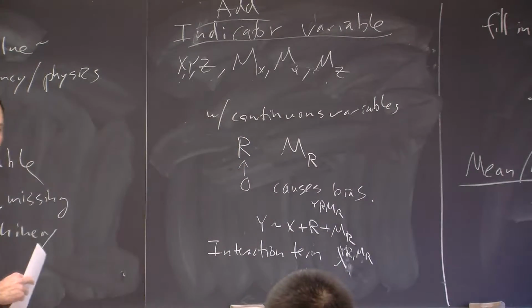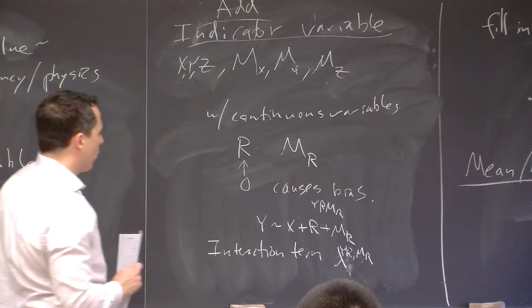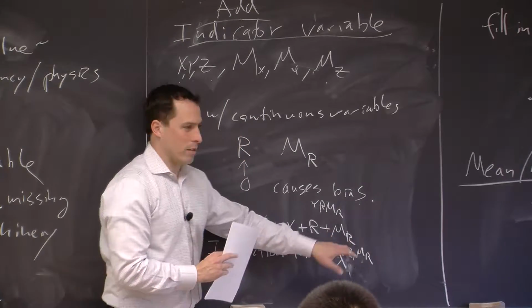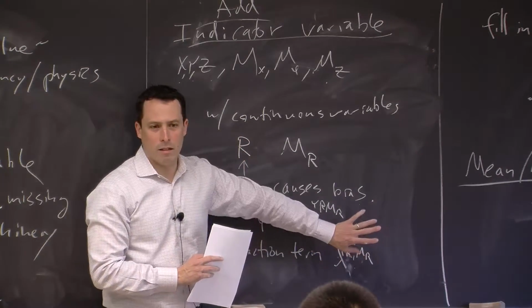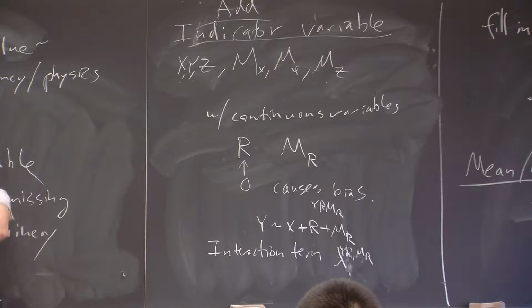But what if we introduce an interaction term, but we make assumptions that the interaction term is also a main effect? Well, main effect just means that it depends only on the relationship between y and mr. If I'm including interaction terms, it's contributing, but it's just allowing the influence of r to change depending on whether or not it's missing. So it's imputing a value for r when it's missing, and it's allowing its influence to be different when it's not missing. So it solves that problem of pulling our estimate towards whatever our imputed value is. It doesn't destroy the dependent structure as much.